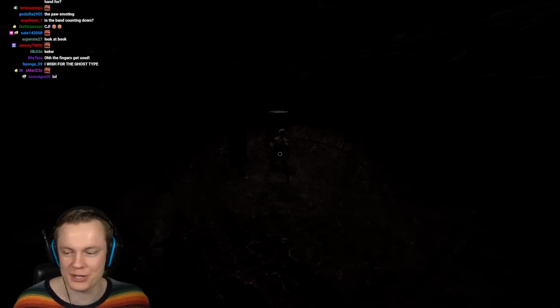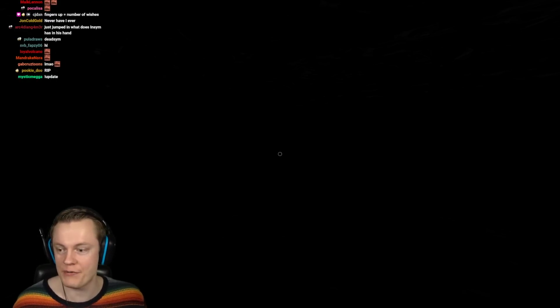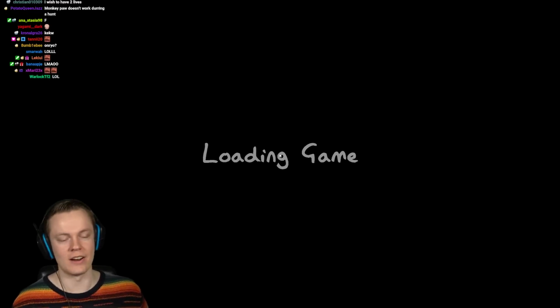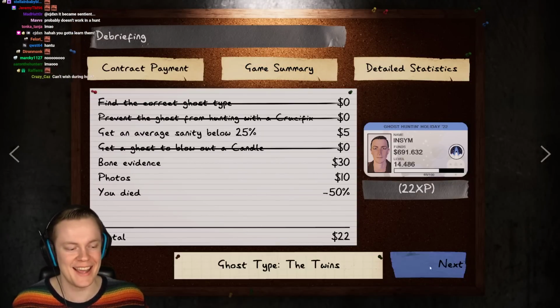Wait, it's a different ghost model than the one that was there. Oh, the fingers up. So you have five wishes. Okay, I see. Oh, come on! I said I wish to be safe! You bees? Come on, man. Okay, wait. It was the twins. It sounded pretty slow. Okay, well, anyway. I needed to see.